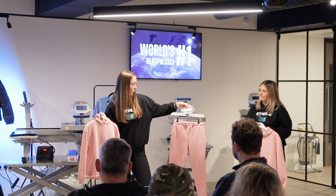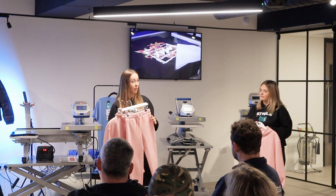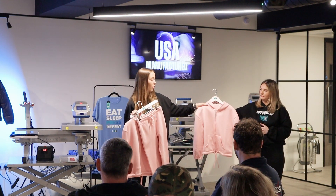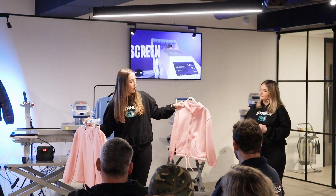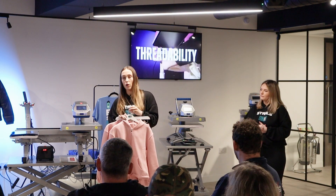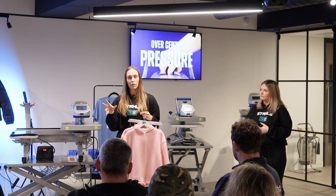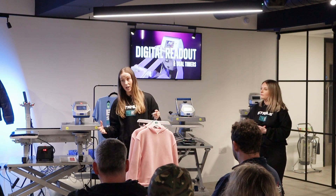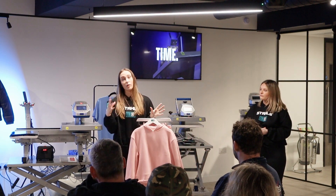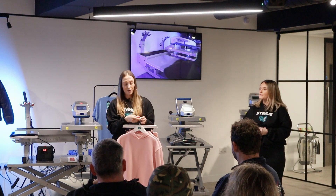They're launching the TR85 in child sizes starting at five-to-six and upwards, covering all the way through to adult sizes. They also have TR55 joggers, hoping matching sets will sell well into dance schools and team uniform. The TR601 — a zip version of the TR85 — will launch in a small collection of about five colors: light pink, black, gray, French navy, with potential for lilacs and purples depending on demand.